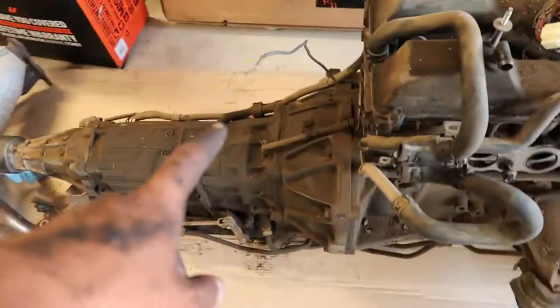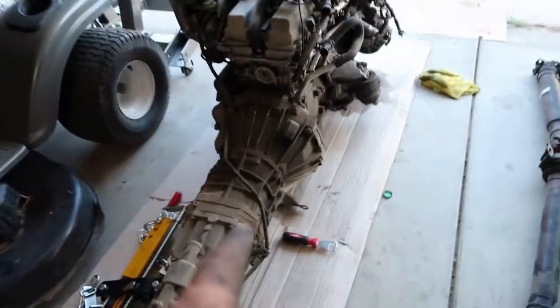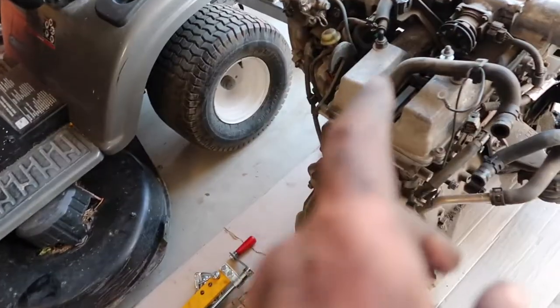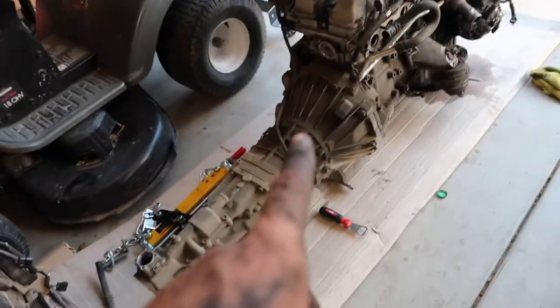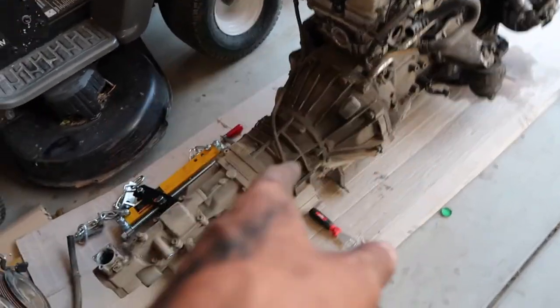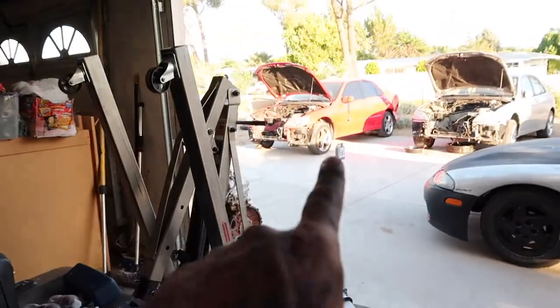But like I said, this is a transmission we're going to be using, and I'm going to be taking off this W55 and storing it for a little bit. And then when we proceed with step two, this W55 will be getting placed in use again, and it's going to be going back in that car. But for right now, here's the drive shafts. I put all the parts away, the radiator, the little radiator for the actual AC, and I've just been putting all the parts away for right now.